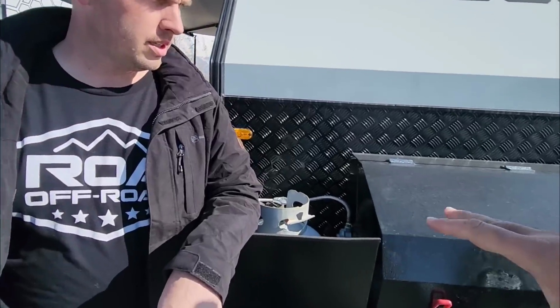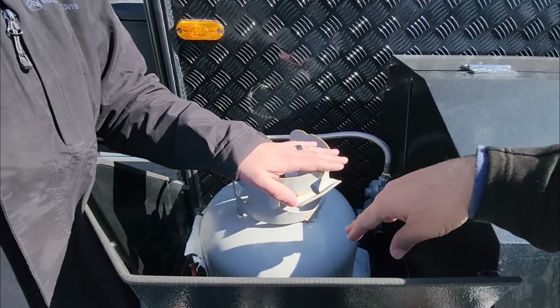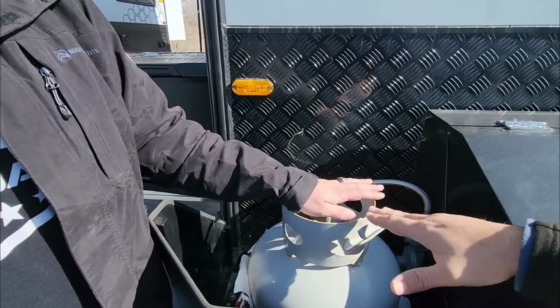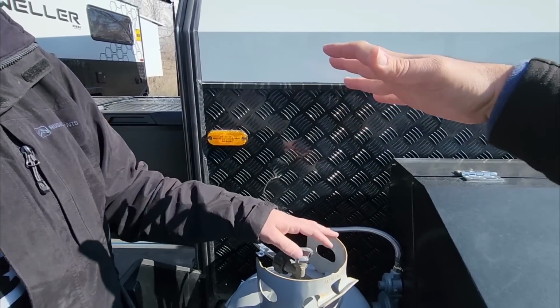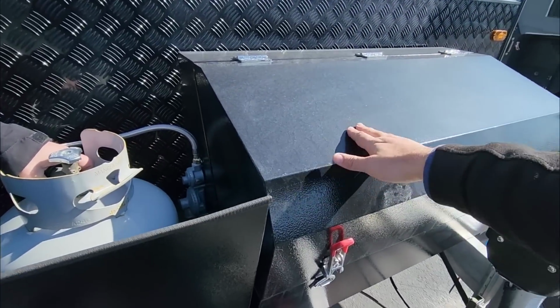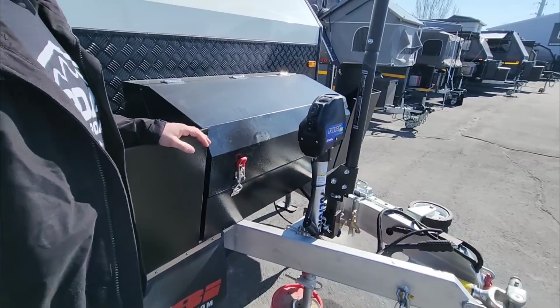Okay. We got our front propane storage up here. Right now there's a 20-pound can, but this can really take any size can you want, simply because a 20, a 30, or a 40-pound can has, yeah, there's no limitation to it because there's nothing above it. For sure. Got some massive front covered storage right here.